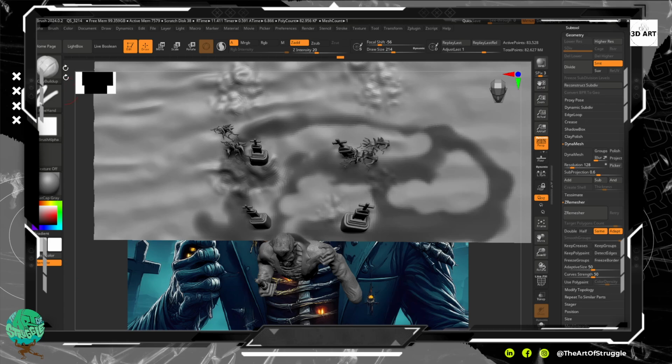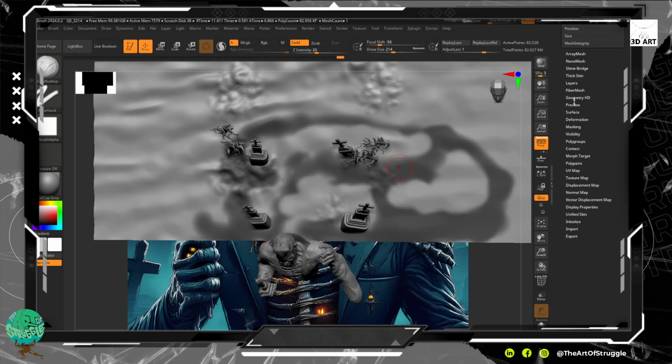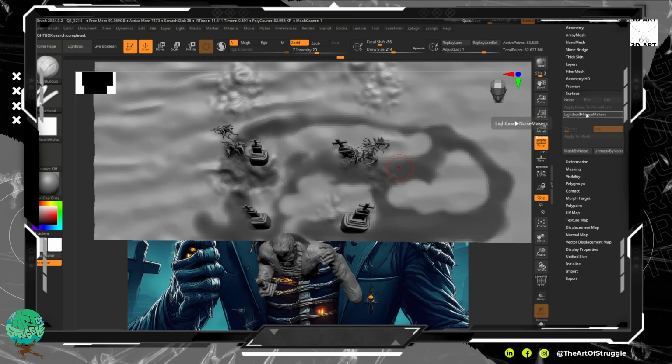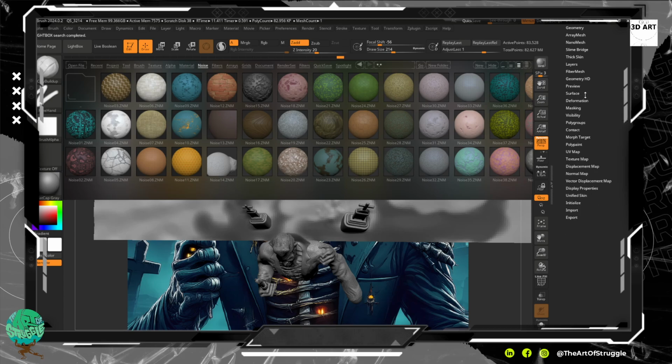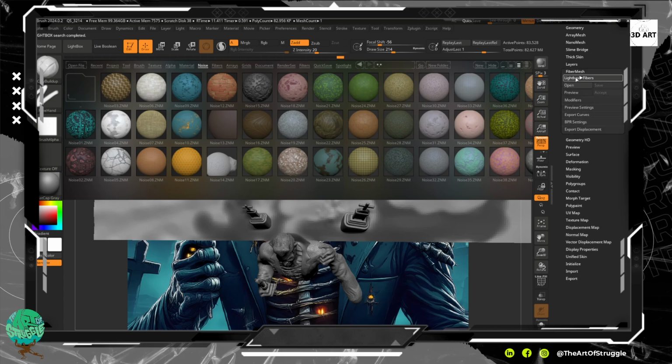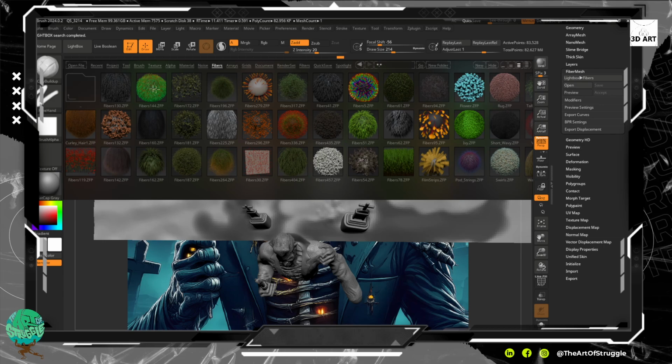Alright, so now you can either go into your light box over here or your surface over here. It's going to do the same thing. You bring up your light box for, not surface, let's see, FiberMesh, sorry. And then you can do something like this.